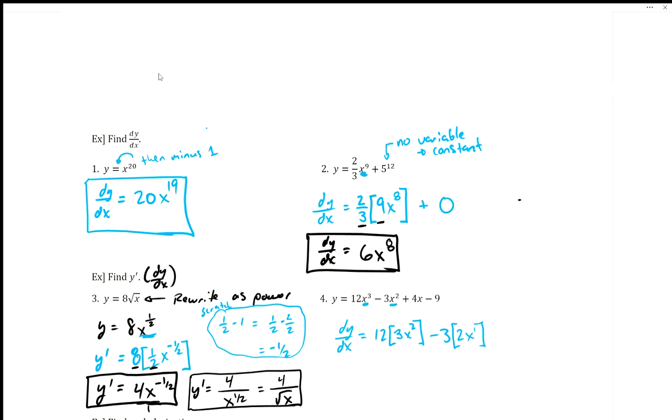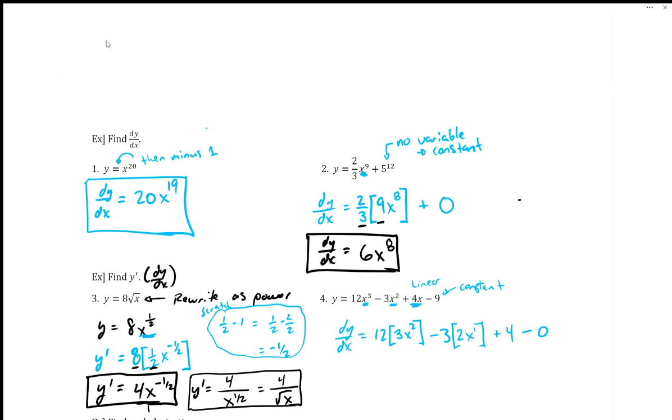We'll clean it up. Even here, so this we had a rule for already. So this is linear. Okay, so we could just say, well, the derivative of a linear part is just the leftover constant. There we are. That part's done. And then the minus 9, that is a constant. The derivative of a constant is 0. Again, I'm just going to show it for this problem. Probably won't later on. Okay, and then afterwards, it's just clean up.